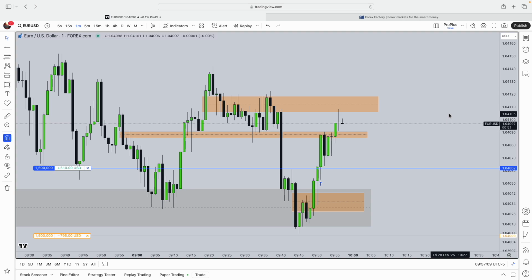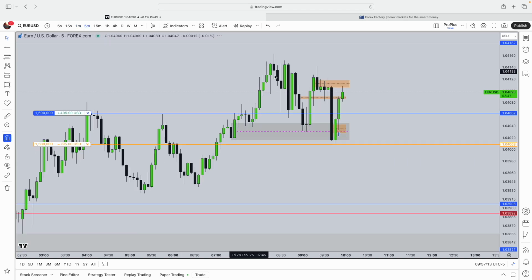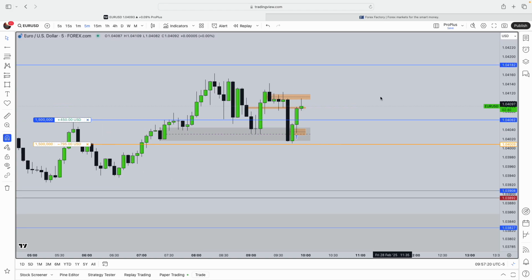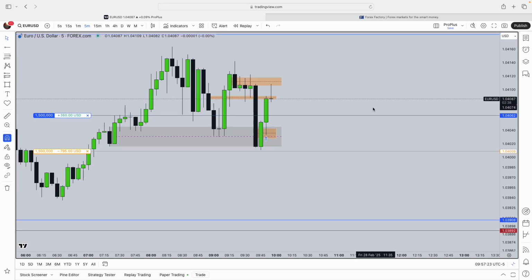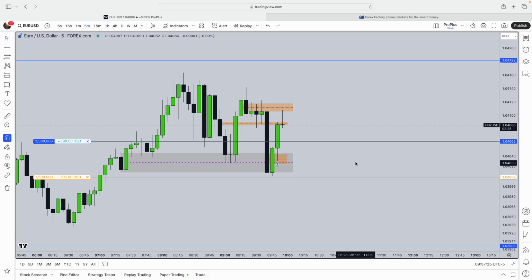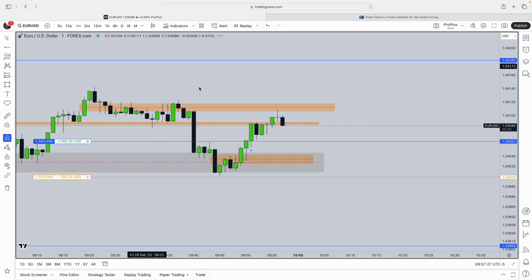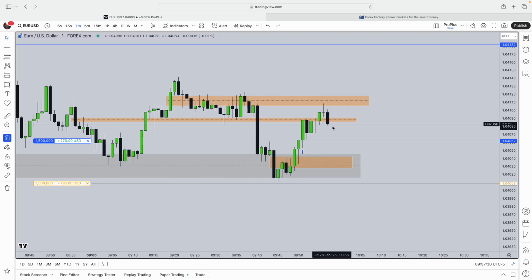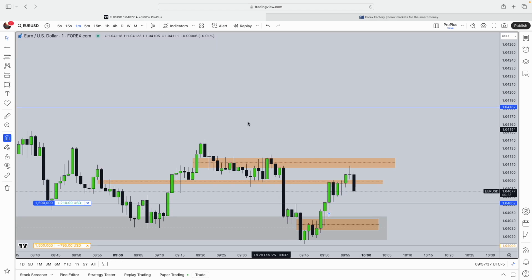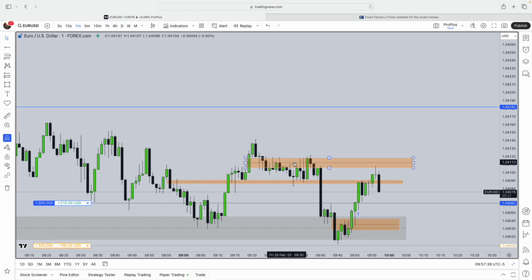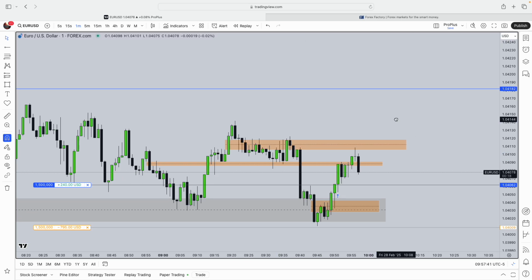Do you really want to put your body or your mind in that stressful situation? Like ICT always says, mental capital is the most precious elixir. I'm not sure whether he uses the word elixir, but yeah, mental capital is the most precious thing in trading, so definitely protect that. So look at this here. Look how that's been acting as resistance still. So for me to be confident for price to want to run this buy side, I definitely want to see this act as support here. So that's what I'll be looking at.